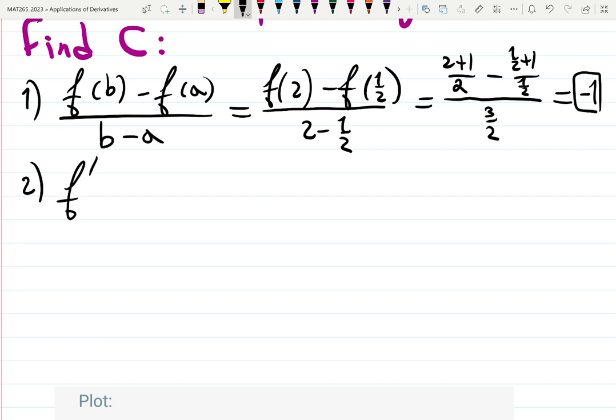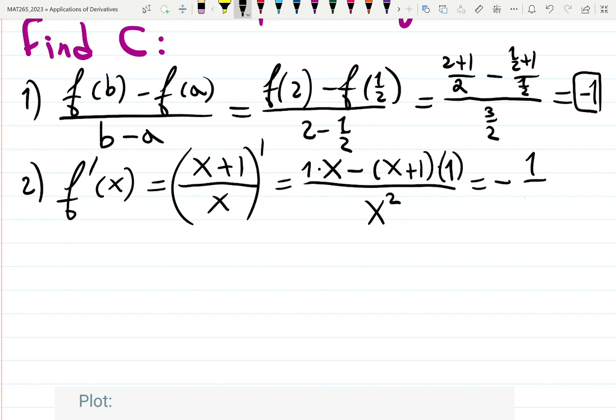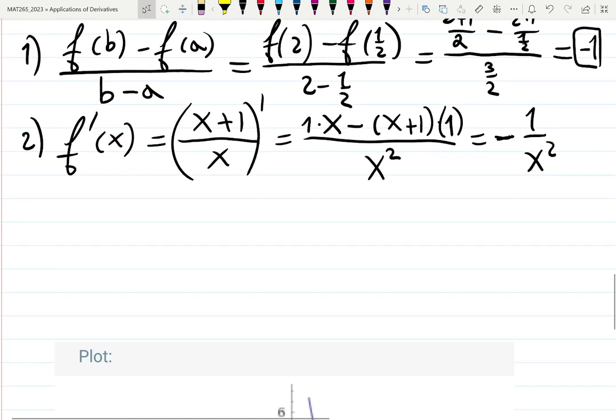Step 2. Now find derivative of this function. X plus 1 over x. You will have to do lots of quotient rules on the mastery exam on Wednesday. Perform the quotient rule, square the denominator first, not to forget about it. And then I will speed up. 1 times x minus x plus 1 times 1 equals -1 over x squared. Also going to be negative. That makes sense. We can agree with that.